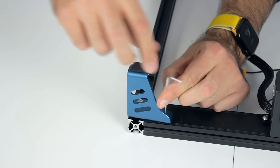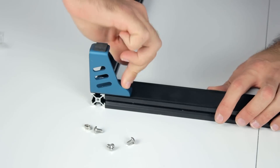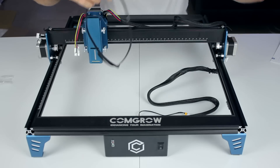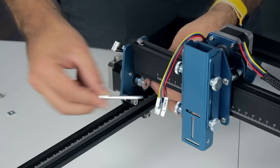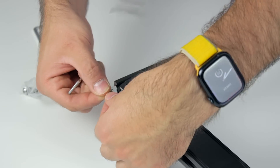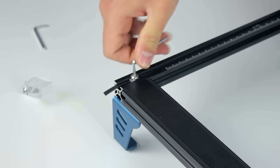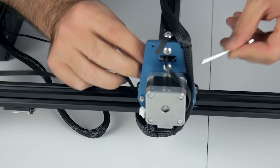We'll repeat the same process on each of the four corners. Now we'll rotate the laser back in place, and we are going to continue by installing the GT2 timing belts that will move the Y-axis. The machine has two motors located on each end of the X-axis. We'll run the belt through the pulleys and attach it on both ends of the axis. For the first end, we'll insert the square nut and bolt on top and tighten everything together. We'll repeat the same process for the other end and then the other side.